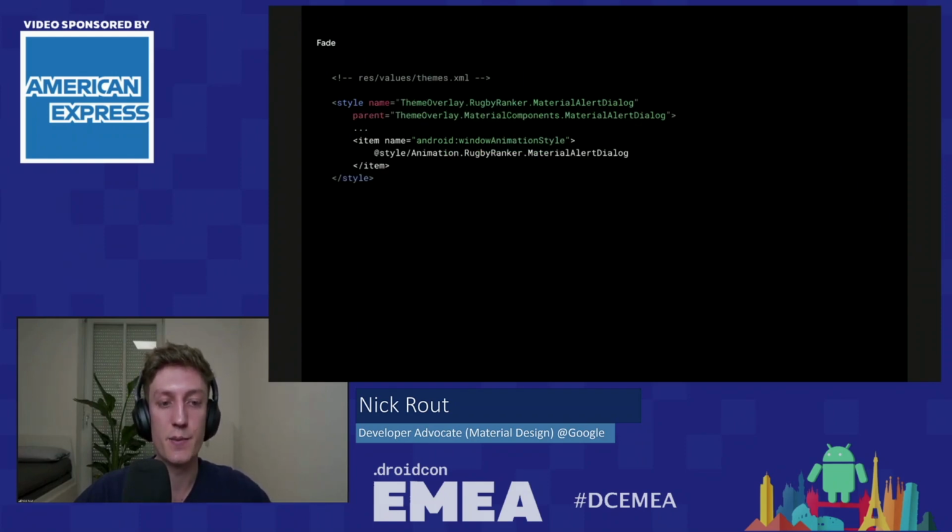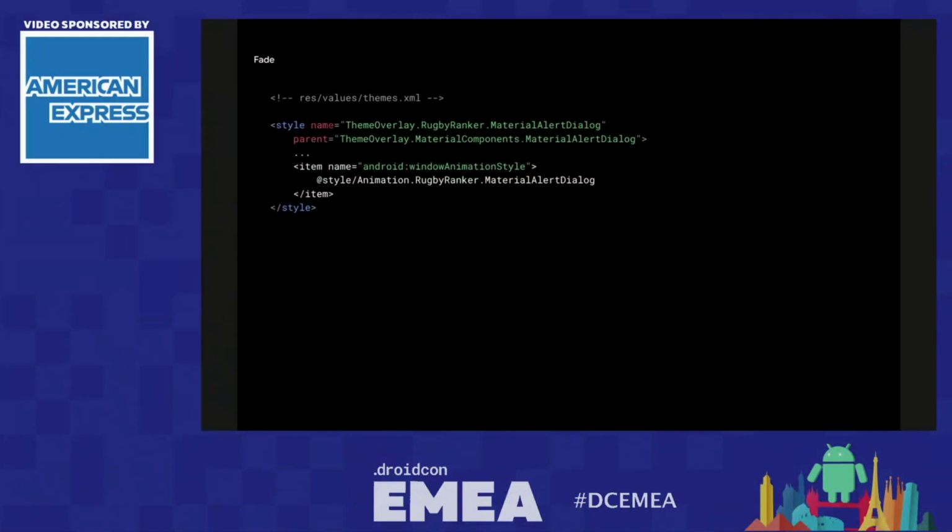This style then needs to be referenced in a theme overlay. I've made a theme overlay here that extends from ThemeOverlay.MaterialComponents.MaterialAlertDialog, because I'm using MaterialAlertDialog to build all the dialogs in my dialog fragments. Important to note here is the window animation style attribute needs to point to the style that we made previously.